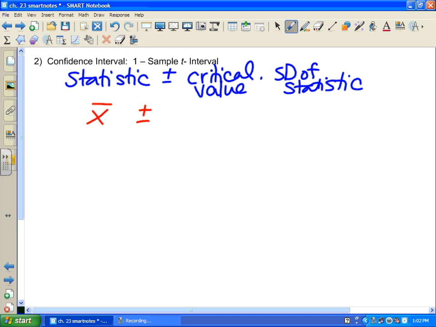The critical value, anyone remember what that was when we did proportions? That was the Z star. So now we're doing a T star with n minus 1 degrees of freedom, because not all T stars are the same. I know, this is another language. And then what's the standard deviation? Look up at the top of your paper. That big. Yes. And I'm writing Sx because you don't usually know the population.